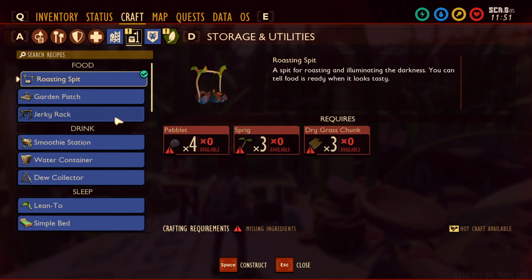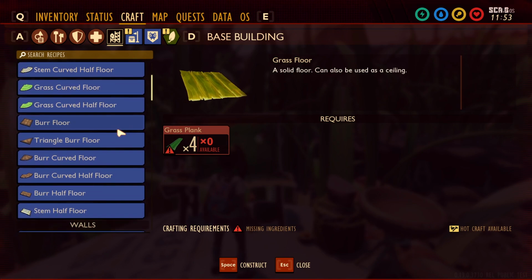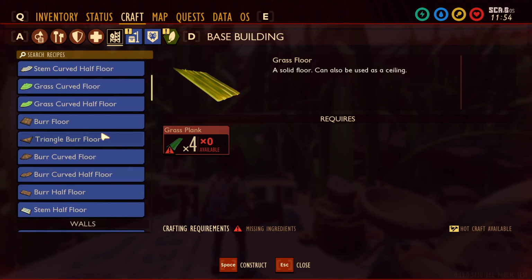Moving along to the building area, there didn't seem to be any new building pieces, I don't believe. Now, I didn't have much experience with the burr floors. I'm not sure if any of these are new, but I don't believe they are. They all look like they were in the game before this update.